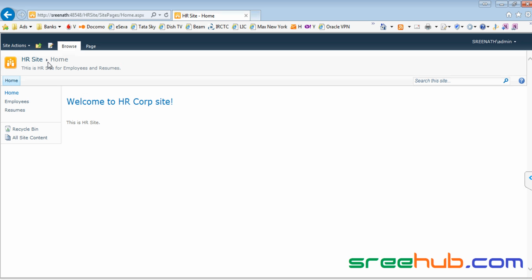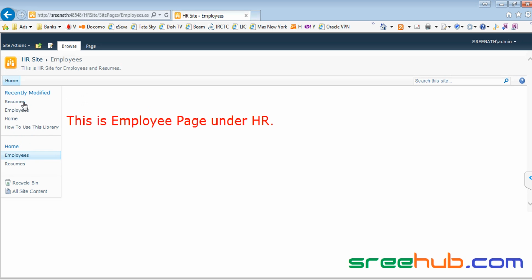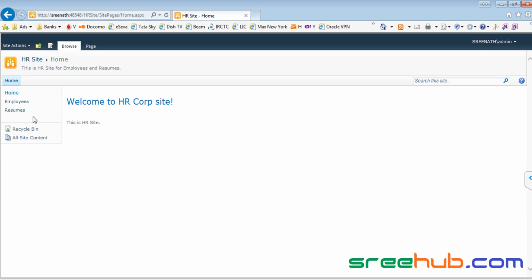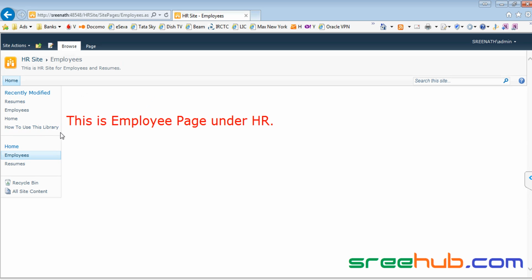Now my second point is employee is a page. When we go to employees, can you see the same quick launch again? Home, employees, resumes. This was the same which we had in HR site. But the only thing is, when you go to a particular page, one more thing is added, which is recently modified.